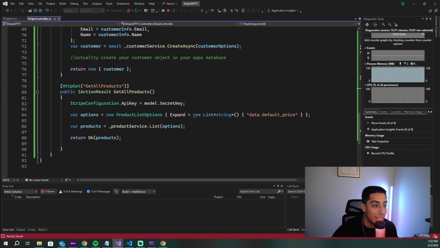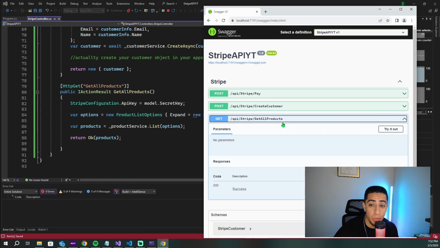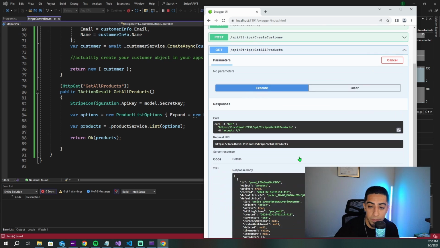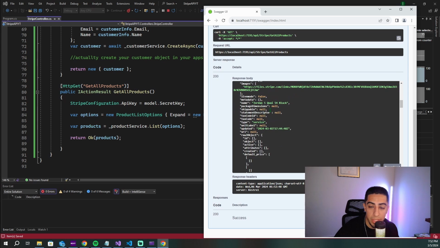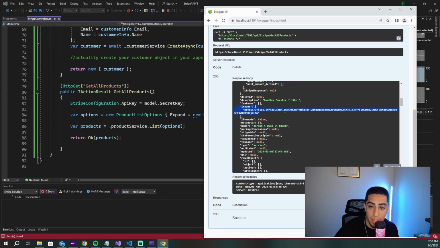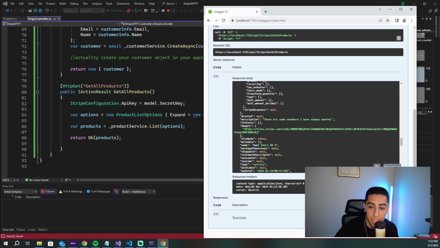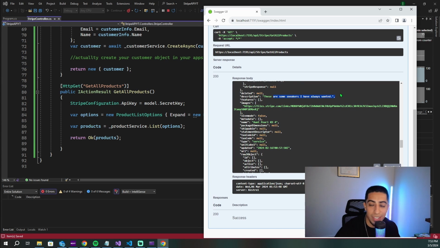So we should be able to get all products. So let me just collapse this right here. Get all products is already working, but if we just want to see it get all the products, let's try it out. Let's execute it. We see here that we are returning the sneakers. So if we go down here, we have one image, another sneaker I like, which is the Jordan 5s with all the black sneakers. And then if we scroll down here, we should see the Ant Pro KD4s, which are the pink sneakers that I have. These are some other sneakers I've always wanted.